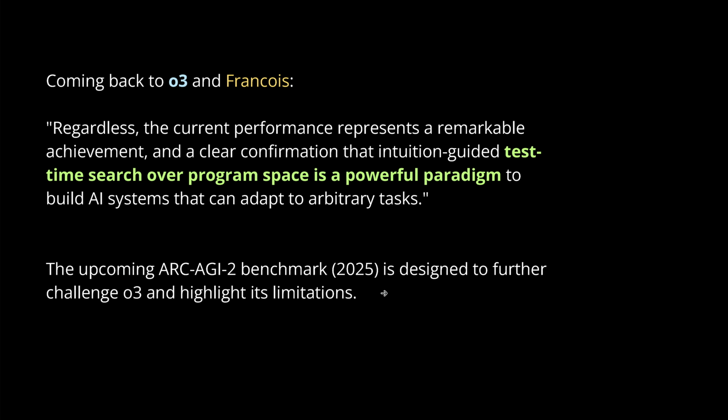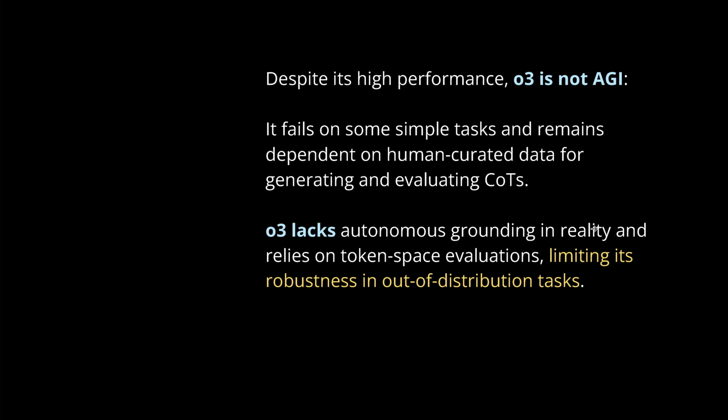And this is the reason why I started this video and I showed you where O3 failed. Where is O3 not able to deduce the hidden pattern, where a chain of thought is not able, even from billions and maybe trillions of training tokens, to come up with a solution. Even if it has 10,000 GPUs and I don't know how many months of pre-training, it will fail to discover simple patterns. And yeah, now to all my YouTubers who love a good AGI story, I'm so sorry, but I have to tell you, and Francois agrees here, O3 is not AGI.